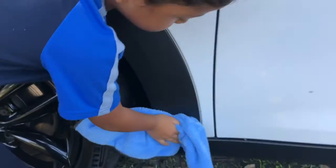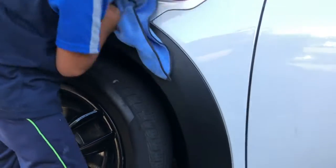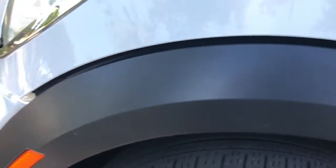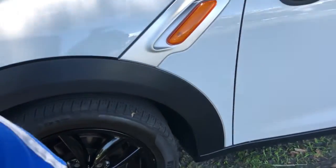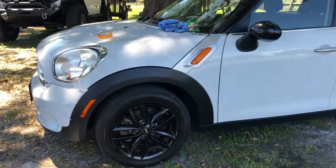Okay, go ahead. It looks good. It looks similar to the other side. See, now it's matched up, right? Just go back and forth. Now y'all can look at it. Wow, it looks really good.